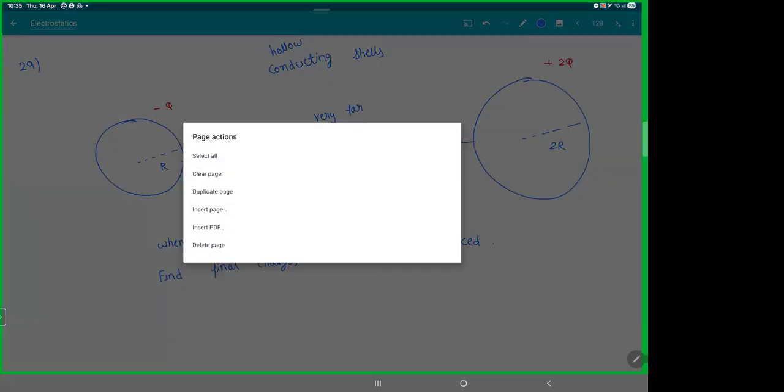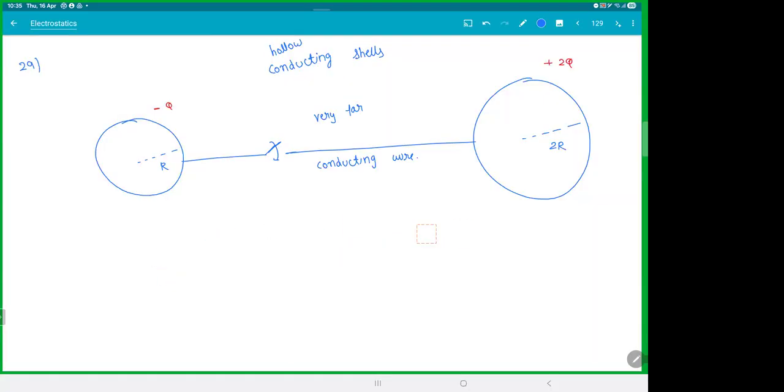So how do you handle these kind of things? This is how I would prefer to do. You can say final charges are Q1, Q2, but I would say this way is better. Let charge small q flow from here to here, because sometimes they'll ask a question like: how much charge flowed through the switch? So then it'll help. If q went from here, then how much charge will remain here? You will remain with 2Q minus small q. Then how much charge will be here? Minus Q plus q. Agreed? Charge has to be conserved.